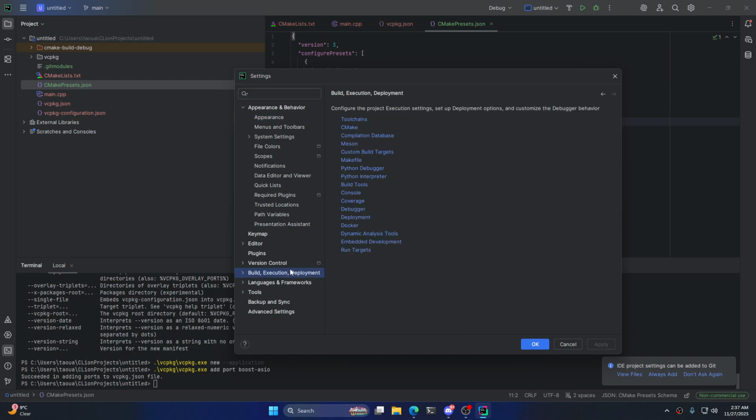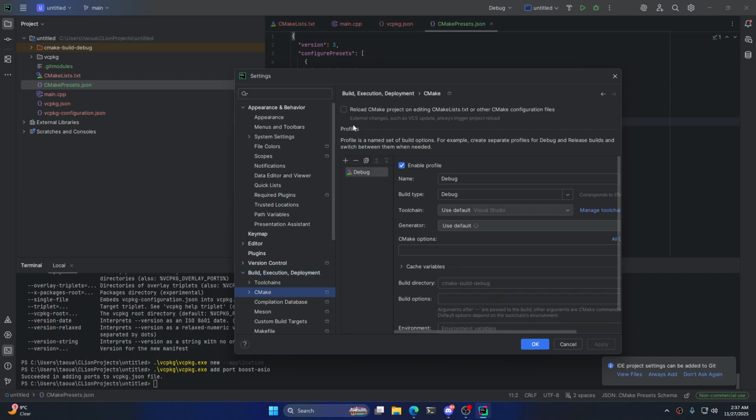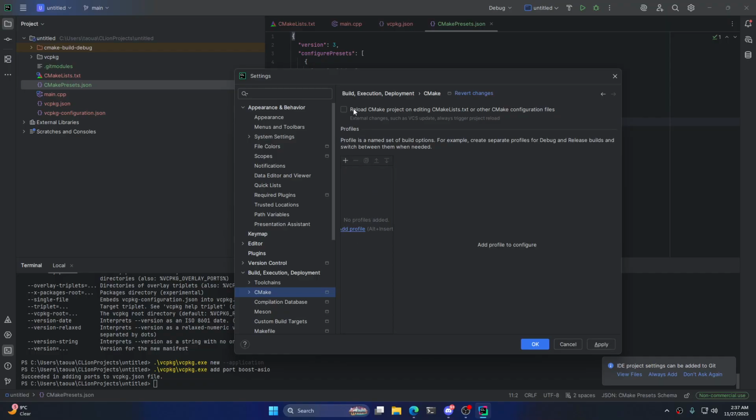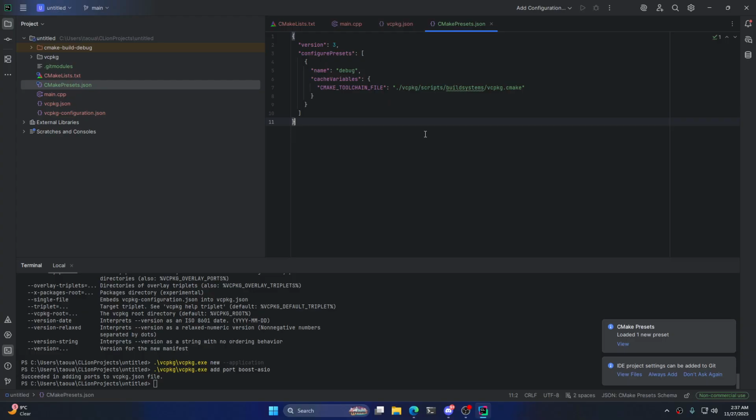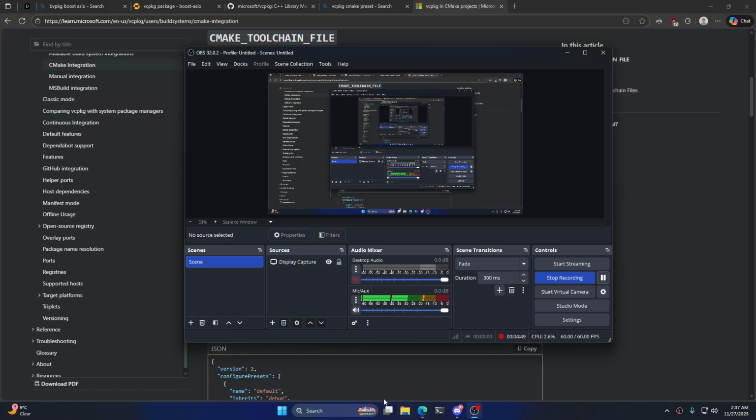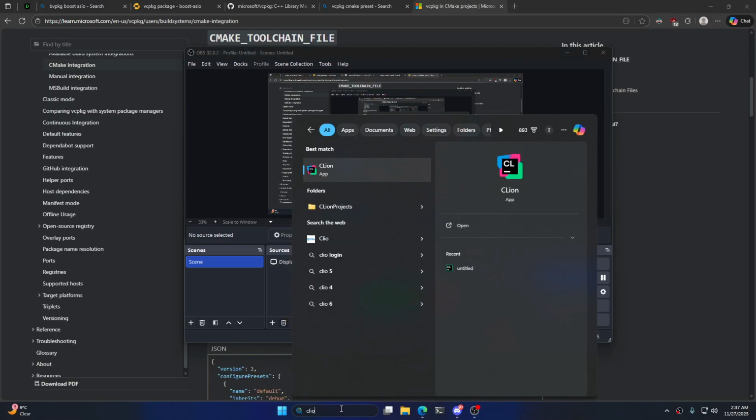So for me in CLion, what I've got to do is go to CMake, and it should have it here somehow. If it doesn't work for you, then I guess you just have to restart your IDE. In my case, let's try that.